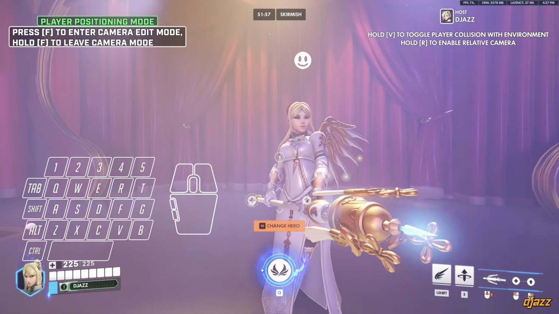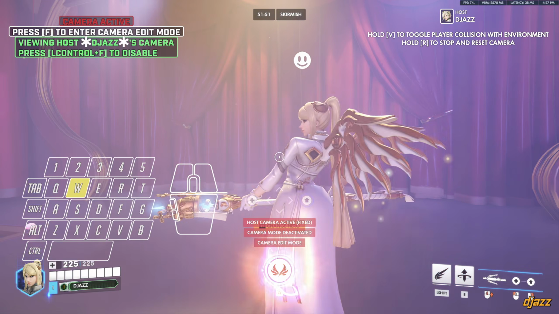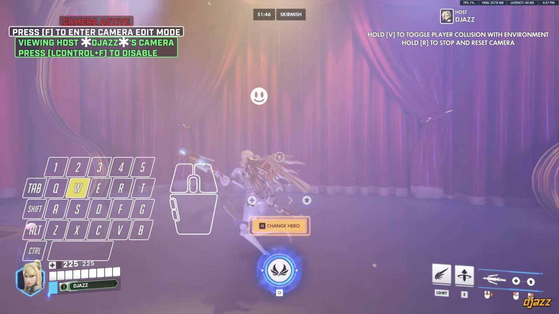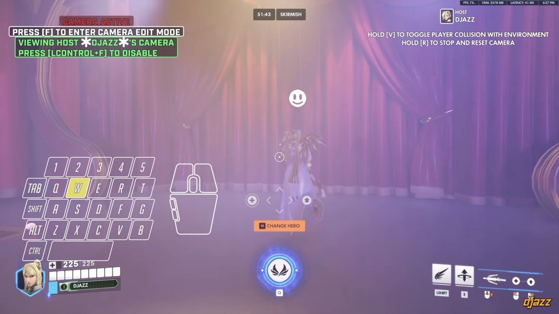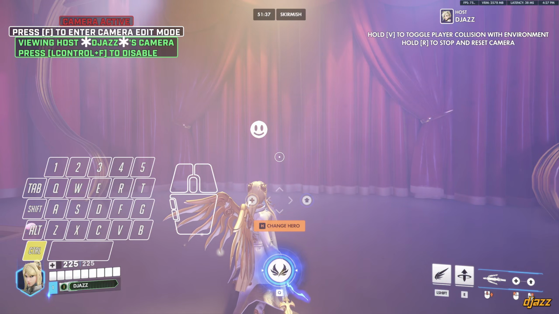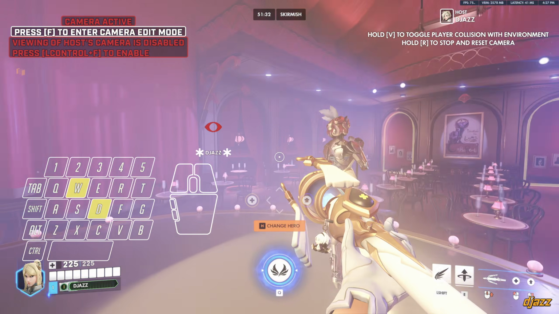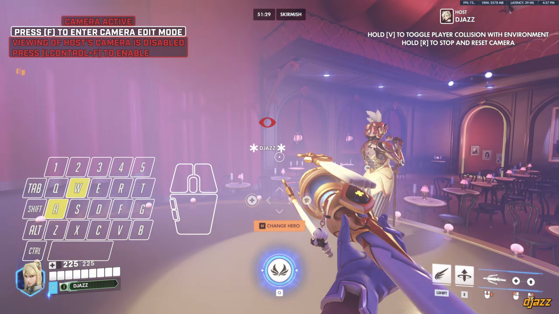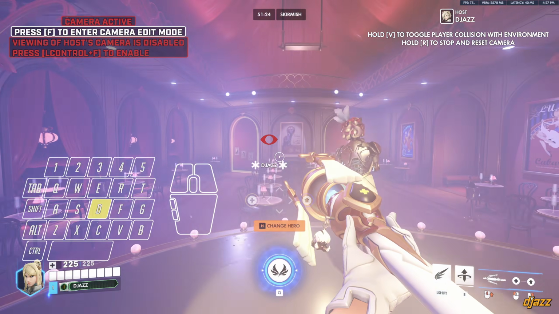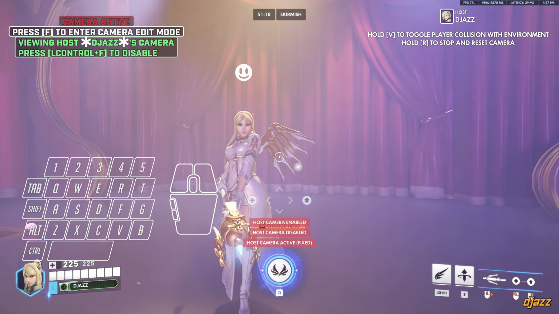You can hold F, like it says in the top left, hold F or interact to leave camera mode. This will disable the camera mode, but as you see, it's still visible, because by default, everyone who joins will see the owner's camera. So you can just press crouch and interact, or Control F, and it will make me first person. You can see where my camera is placed in the world. It's red because I'm not controlling it right now. And I press Control F again to re-enable it, so you can just toggle back and forth.